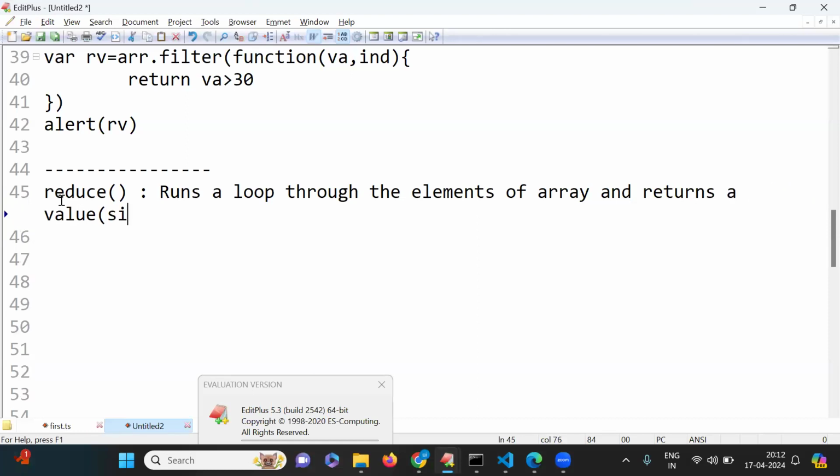A value here means a single value. It returns a single value based on the logic we give. So this is about reduce.